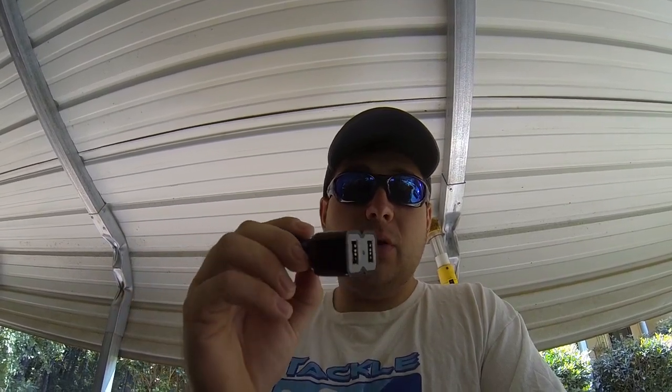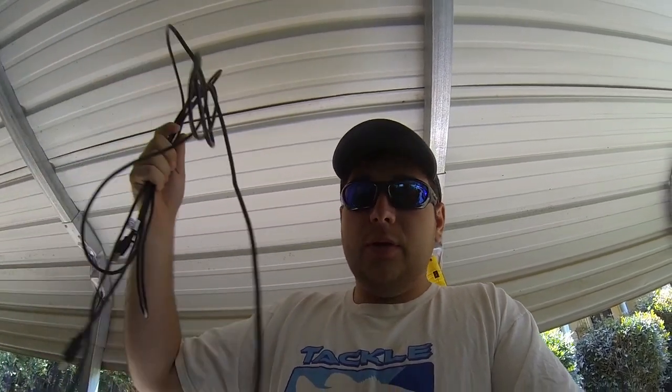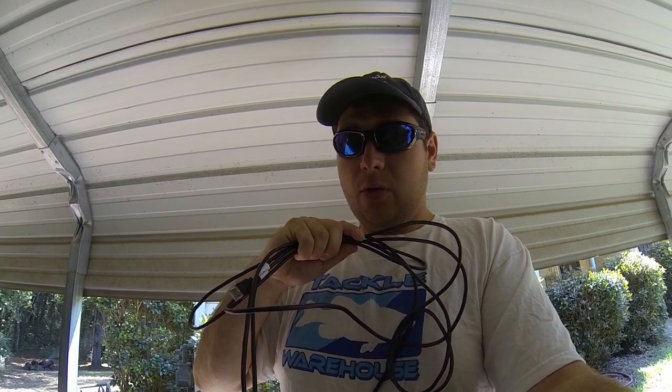All I have is a Media Bridge dual USB car charger. So it's got 2 USB ports. And then for my GoPro, I've got the micro USB cord. Now, you can get them in different lengths. You can get them a foot all the way up to, I think, 12 or 15 feet. This one is 10 feet, and it suits my needs pretty much perfectly.